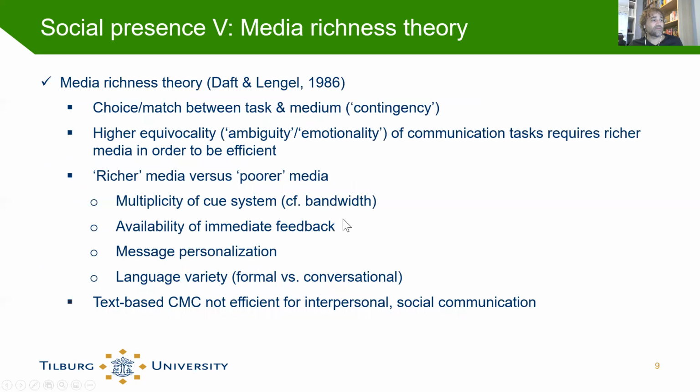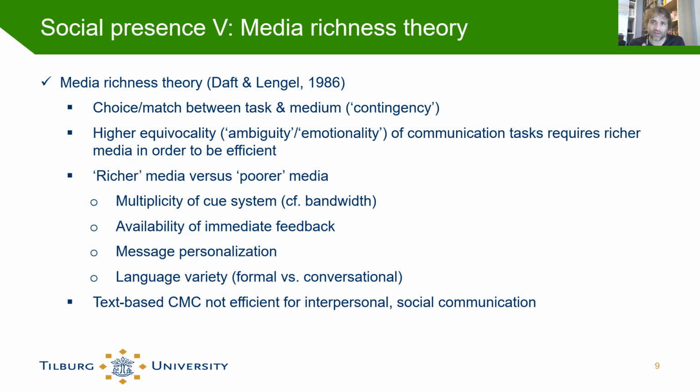Let's go to the next slide. So a theory, which is also a social presence theory, but a theory that I really want to pick out and discuss more in a minute or so, is media richness, because this one is really influential still and has been a huge influence on the organizational literature and on how organizations deal with technology. So media richness theory is basically the same as social presence. The only thing is that they are a bit more specific about what social presence means and what kind of cues a communication technology needs to offer in order for it to be more rich.